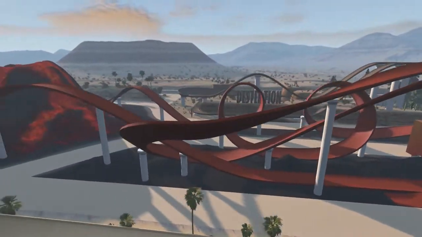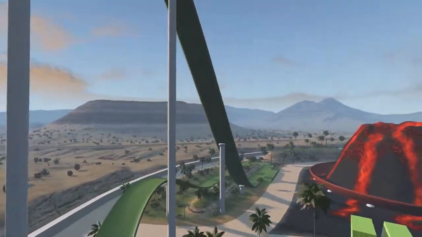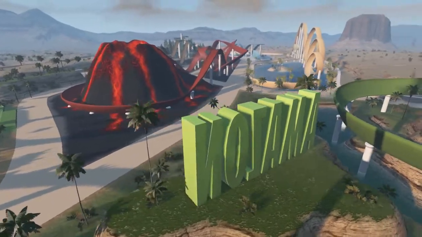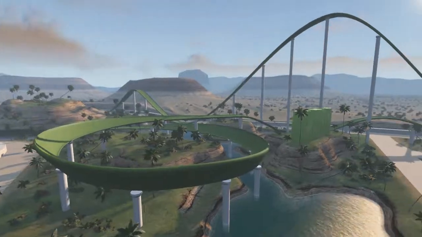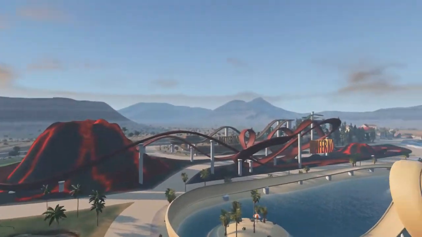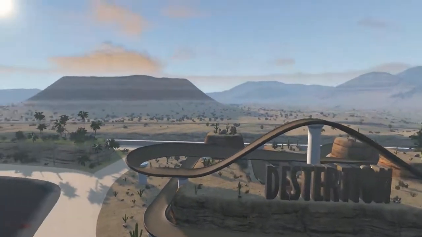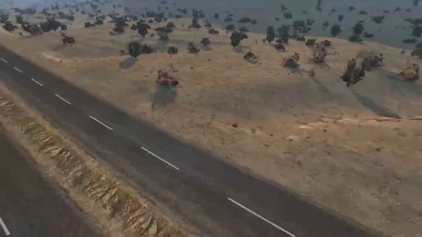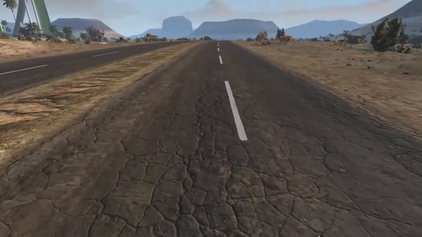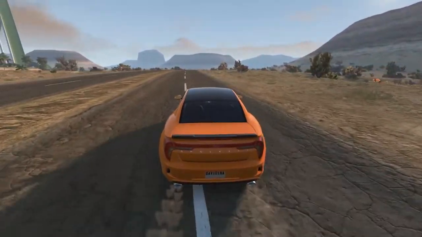Inferno. Oh, heck yeah. Look at that. I love the little volcano. Oh, we got a green one here. Amazon. Doing a little Amazon jungle roller coaster action. And we've got desertion for the desert. At least I'm saying it that way. That's probably not how you're supposed to say it, but it'll be fine. It's okay. Oh, yeah. Here we go.